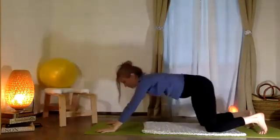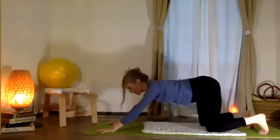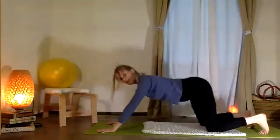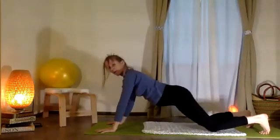And exhale, move the hips forward. And reach the thighs back. And move the hips forward. Good. Reach the thighs back. Now move the hips forward. Hold with the hips forward.